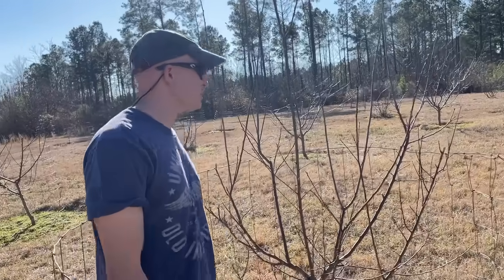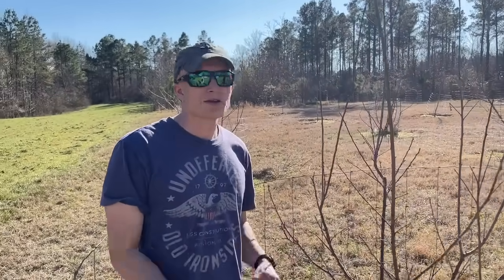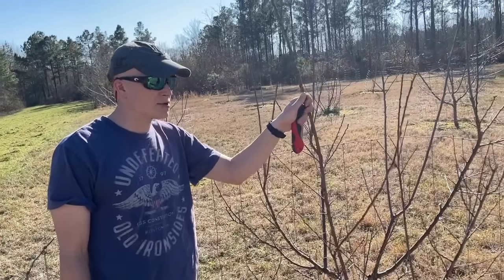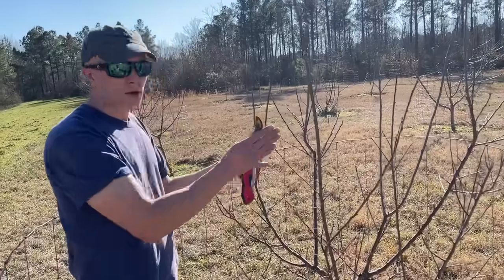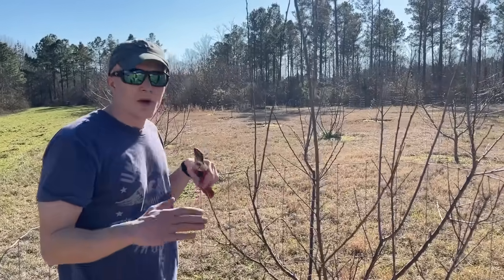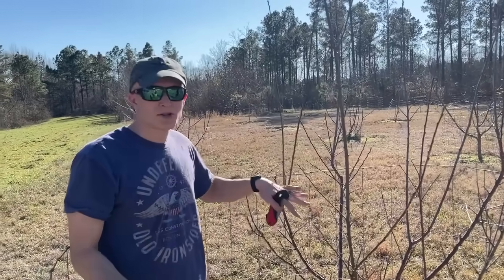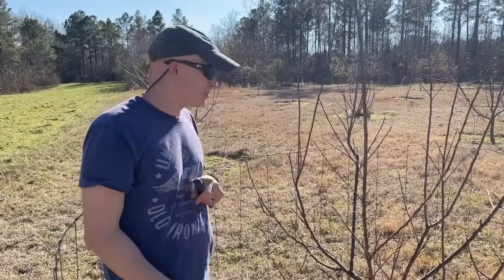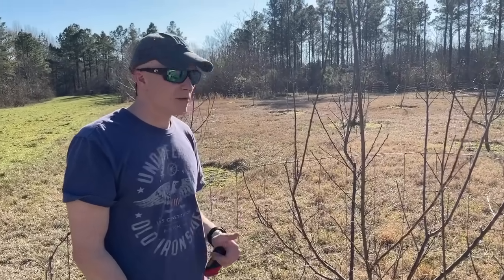All right. So plum is a stone fruit. All stone fruits you basically prune the same way. We have a peach episode, and it's very similar. All we want to do is open up the middle and let it breathe. Let the air circulate, let the light come through. Unlike an oak tree, where you want a good, gorgeous big tree, we don't want a center to a peach or a plum tree. We want it to spread out, not go upwards. That's going to produce the best fruit, the most fruit, and fruit where we can harvest it.